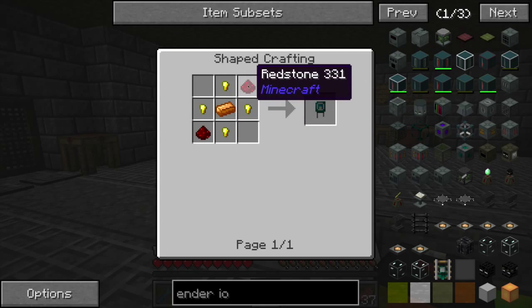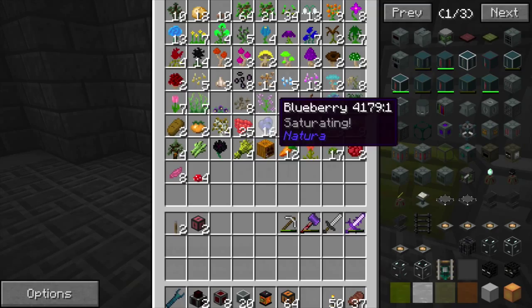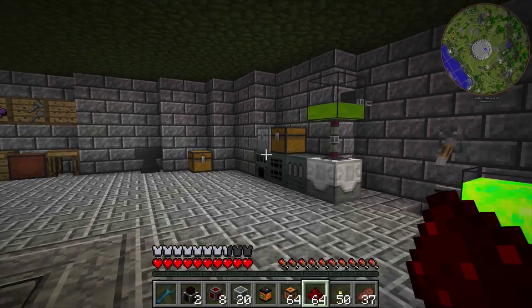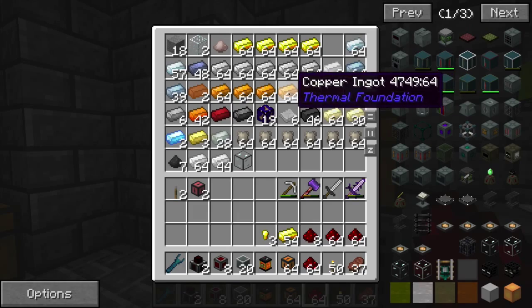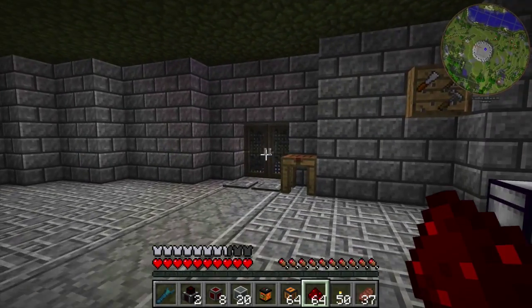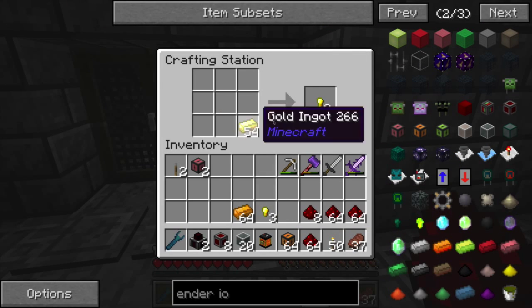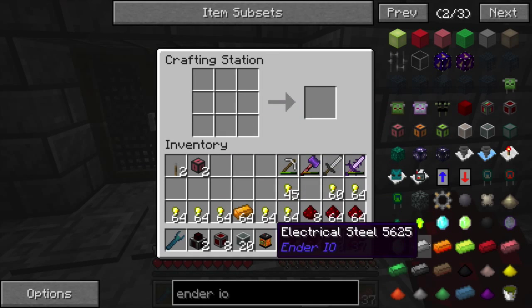So we want copper, gold ingots, and redstone, and we do have a lot of this. Oh, and I need to do the labels on these things, don't I? So I'm going to take a bunch of redstone, and we've got a load of copper over here, and we're going to take a stack of gold. I'll take one stack at the moment, and let's make a stack of these capacitors. That's what we need to do. Let's just make a load of them.